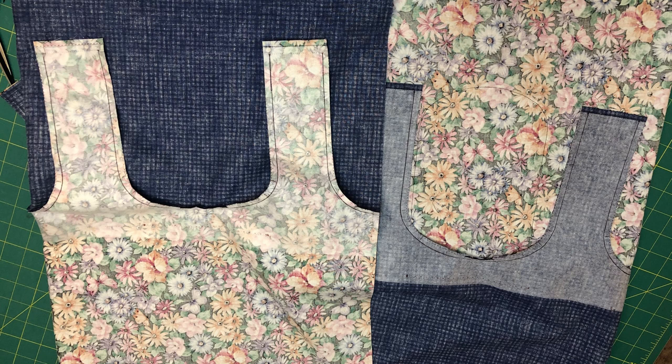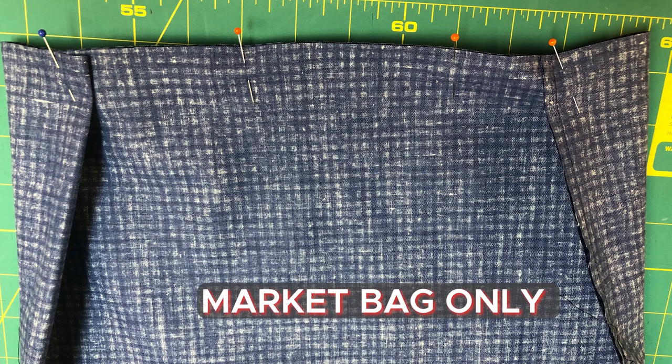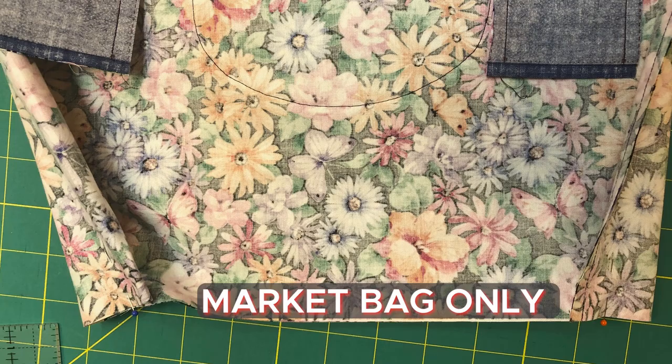Now, put your dress panel aside. It's done. Let's continue working on the market bag. On both ends of your piece, fold in the required amount and pin. On 1 end, stitch across, leaving an opening for turning. The other end will not have an opening for turning.